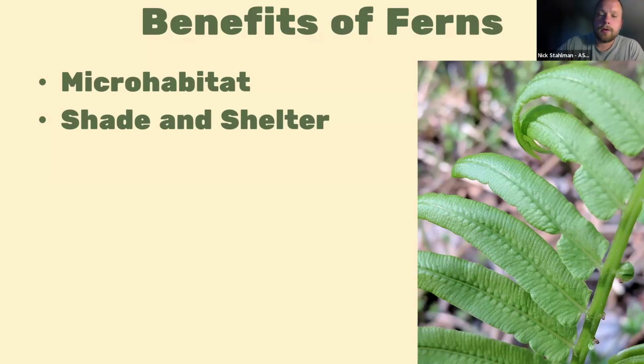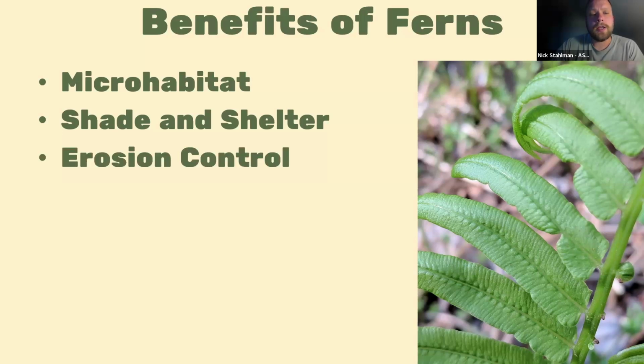And as they're creating this shade and shelter, they tend to trap a little bit more moisture, so it alters the habitat around that area for things like firefly larvae. They will seek slugs and snails in that wet environment. So by having some ferns in the area, you might increase your chance of seeing more fireflies.